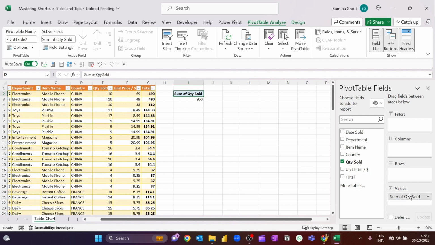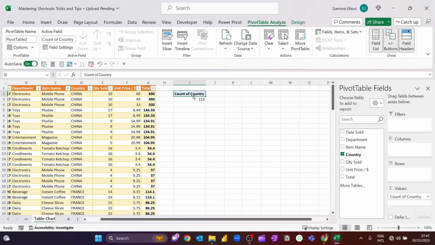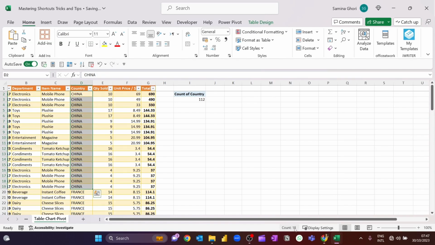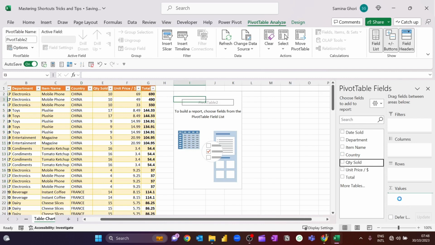If you drop it in something like a country, as it doesn't have a number value, it's text, it's going to choose the count. And here it gives you the total count of country, but these are not individual, these are not unique. So it will count China. If we have China 18 times, it's going to count China 18 times. Now let's just drop that back out. Let's put the quantity sold here.